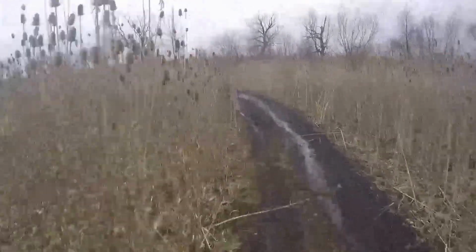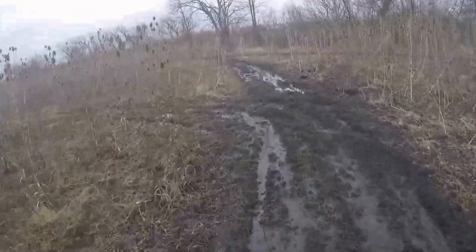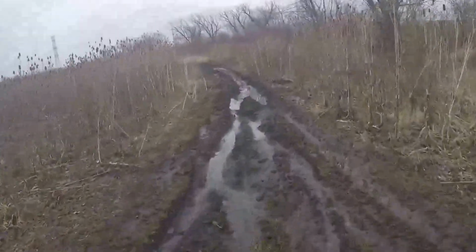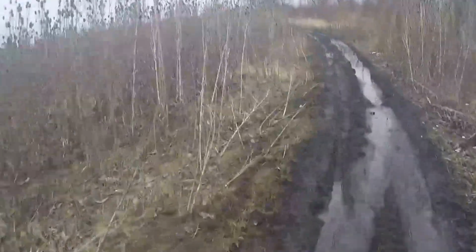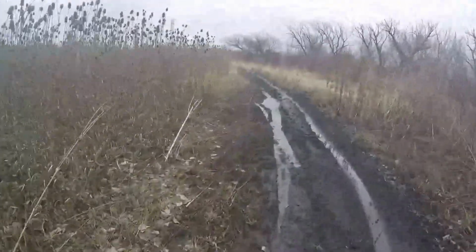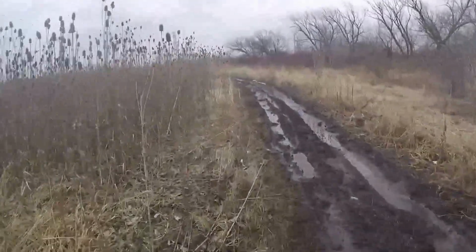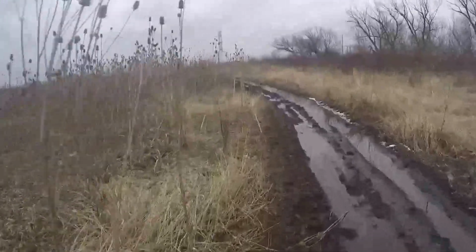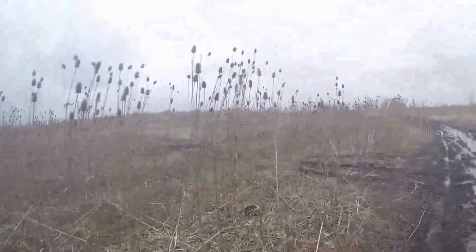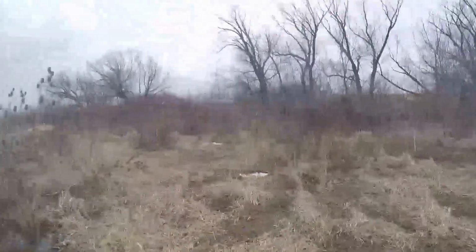This is our turn. Not too muddy, but nonetheless muddy still. If you look to the left, there's another trail there that takes you to a shortcut to a jump. In a couple of seconds you'll see that there's actually 2 jumps, because sometimes we like to take both our dirt bikes out there and do a little jumping. To the right, you just saw a trail to cross one of our bridges. That's a lawn cut. That's where we started out to cross. But now if you look to the right, there's another trail right there, which I'm going through right now, which will get you right to the bridge.